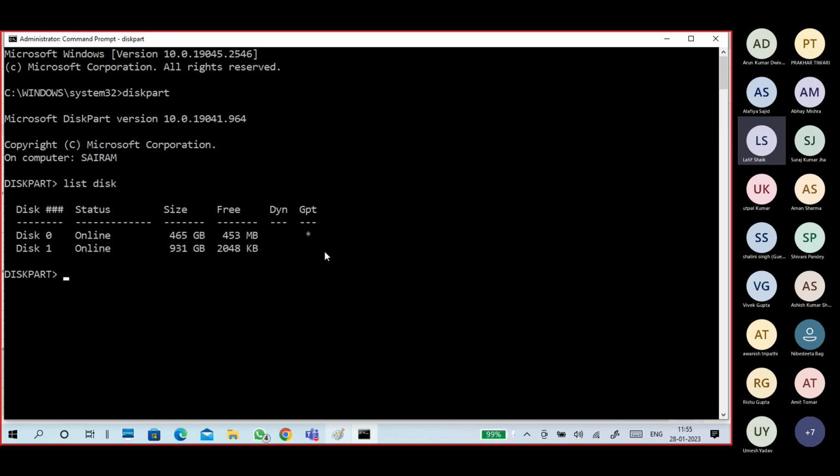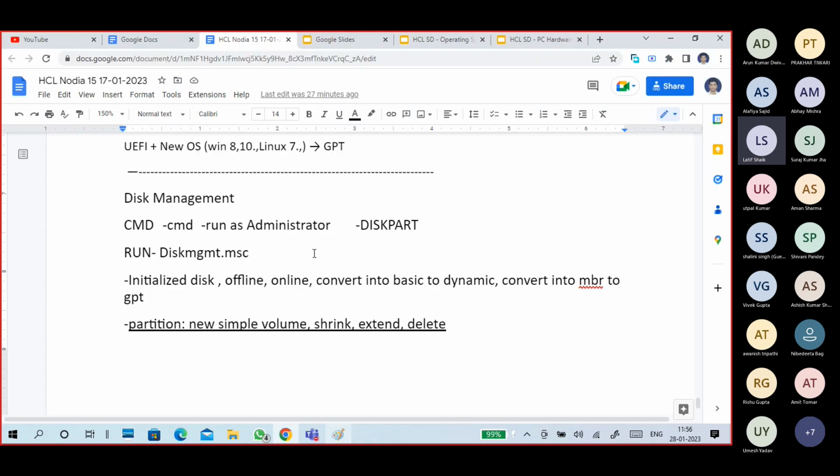Disk 1 is MBR. Disk 0 is 500 GB. Disk 1 is 1 terabyte. So I want to do certain practicals on it, so I will select this. This is the command line. Unless you know better, you should not touch it.